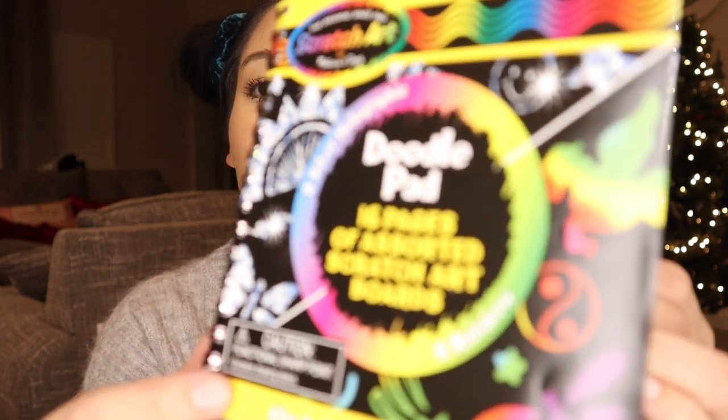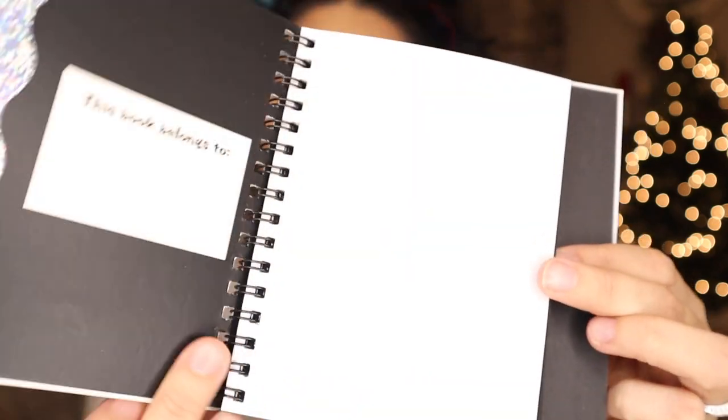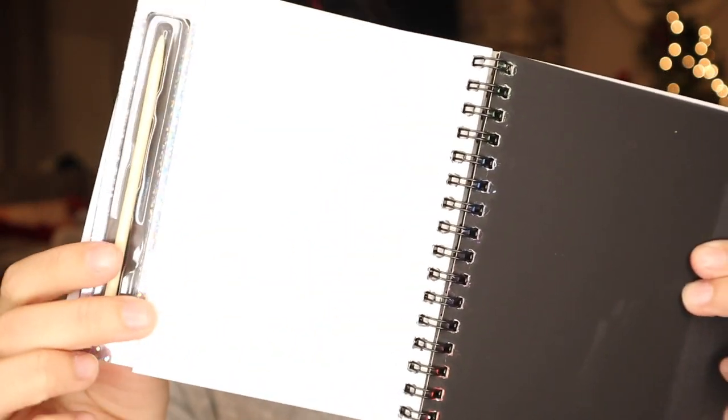So it's this little notepad. And don't you guys remember playing with these little things in school? They would give us these big black sheets, and then you scratch it, and there's all the color underneath. It has the little scratcher stick, and then it's just filled with these little black pages. This is something I'm definitely going to have to sit with him and do, because this little guy is a little sharp. It does say ages 4 and up, and Sawyer is 3. So I'll just have to keep an eye on him. But like I said, I thought this was bigger, but I still think he's going to think it's really cool.